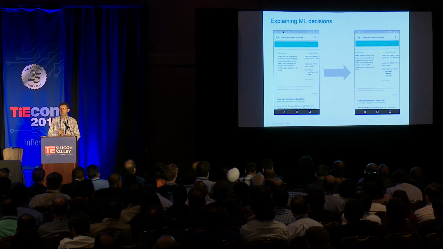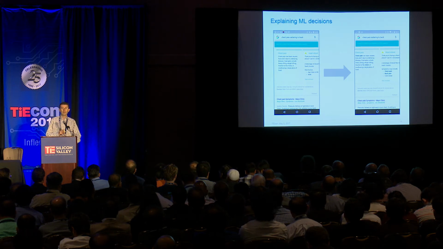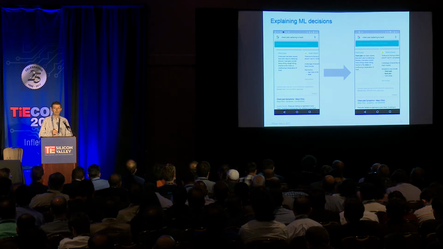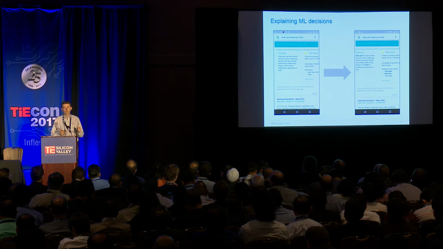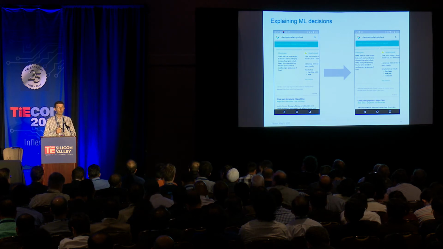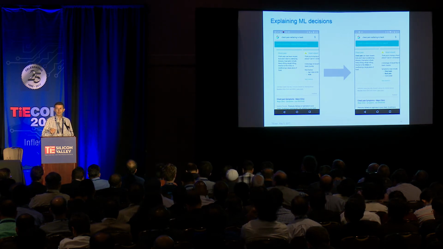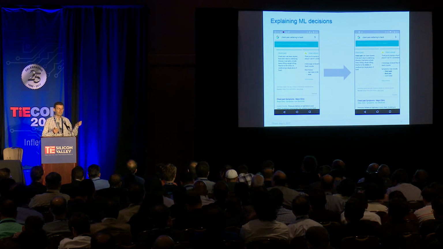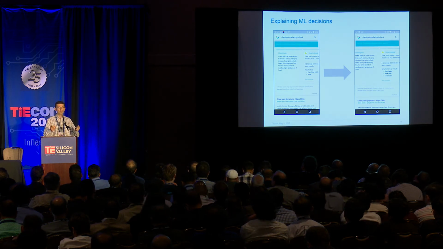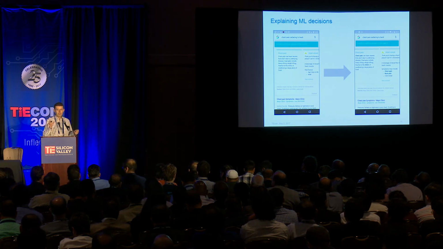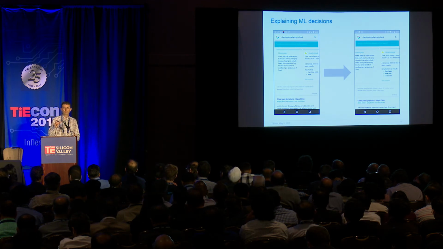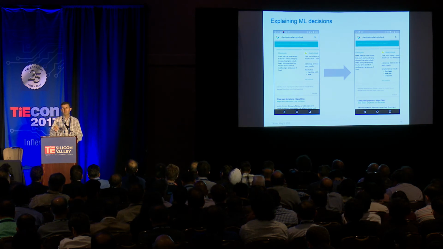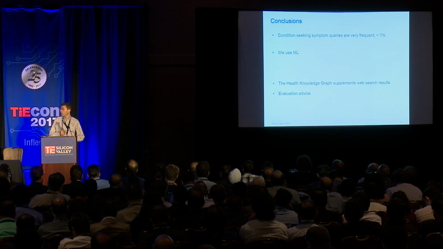Finally, the previous speakers in the panel talked about explainability, or reasoning behind the model, and how we explain to users what's actually going on. So one of the first changes we made to our approach, one of the first updates to Symptom Search, was to explain our decisions. And here we again rely on the health knowledge graph. We take symptoms from the query, we look them up in the knowledge graph, and we fetch the associations between conditions and symptoms. Then when we show the condition cards, we highlight the symptoms the user was searching for or synonyms of those symptoms to help users understand what we are doing and why we are recommending those.